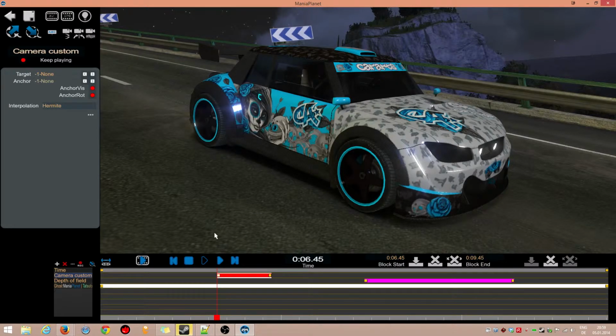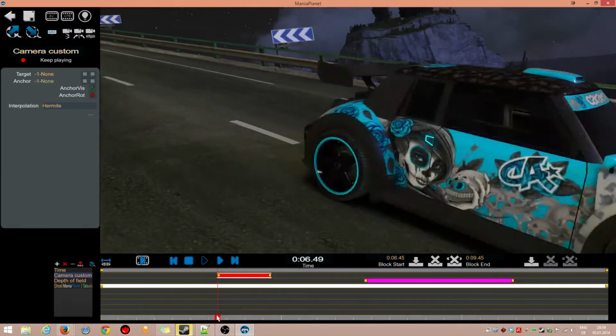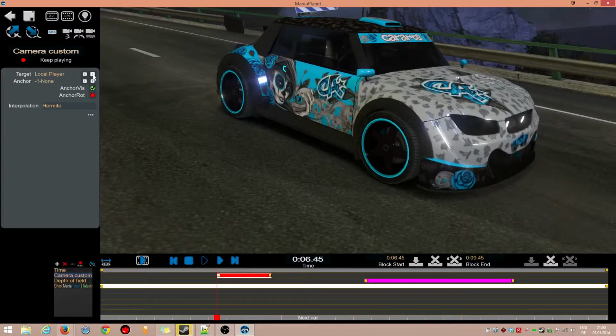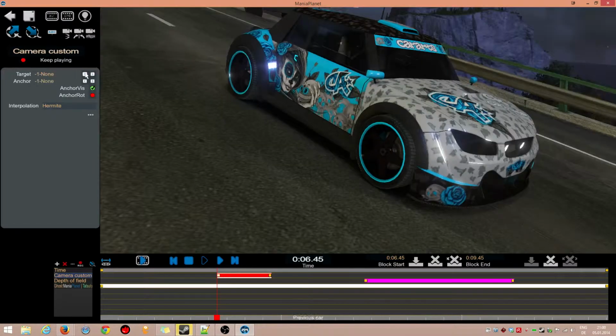So next thing is I make anchor visible, which is the car basically. So if I move now, it's gonna move with the car, or it's supposed to move with the car. Alright, I have to set the target, which is local player.